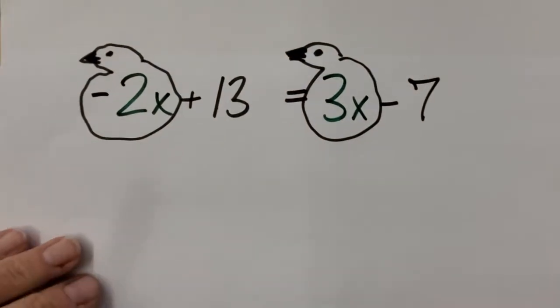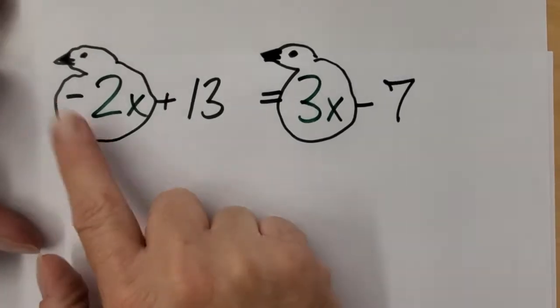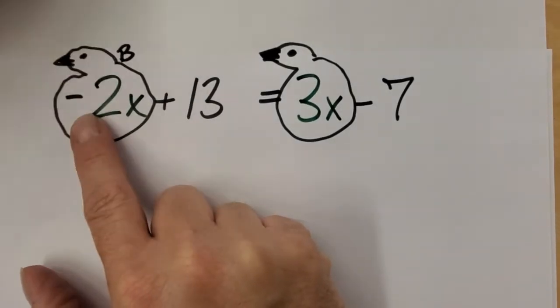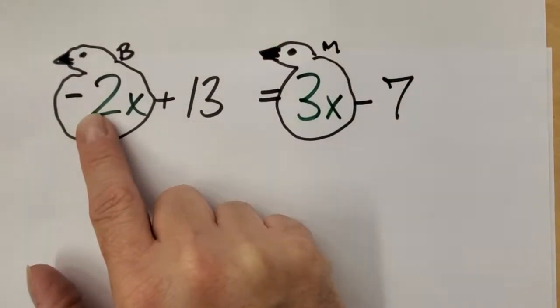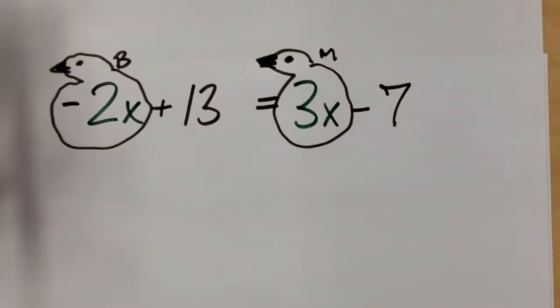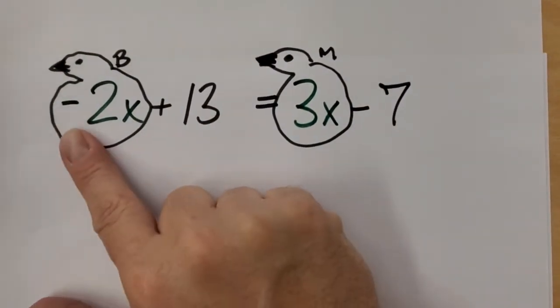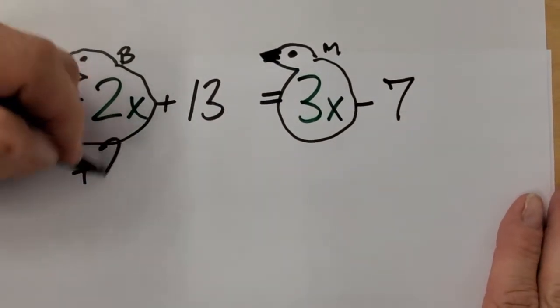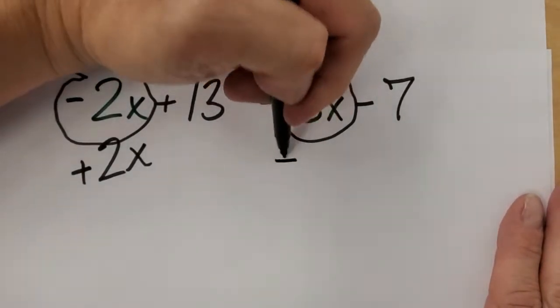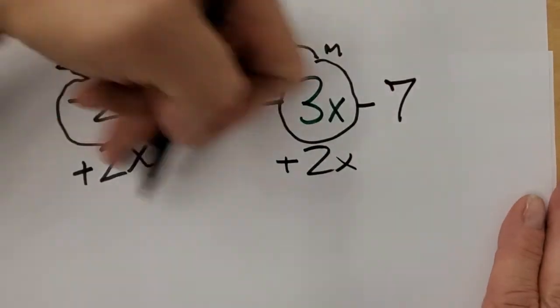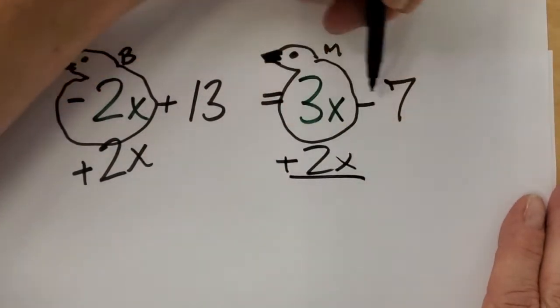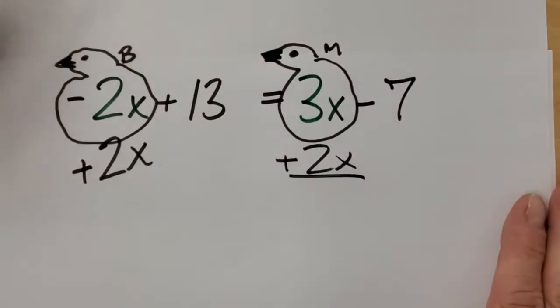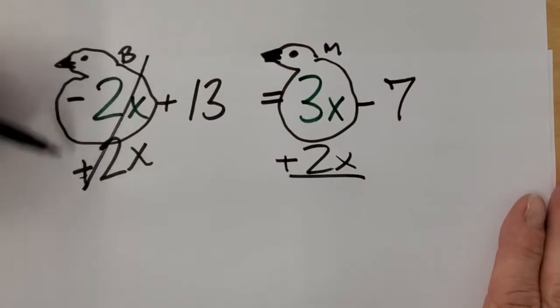So which one's baby and which one's mama? Good. Baby is smaller. Mama's bigger. Okay, so this is different. Now we have a negative. How are we going to make it cancel? Very good. We're going to add 2x to both sides. You bring it over here. You literally bring baby to mama. You don't bring it over here to the cousin. And these cancel because you made them cancel.